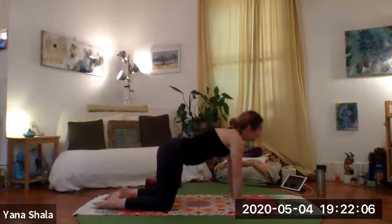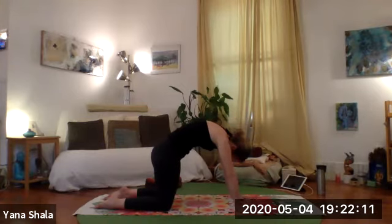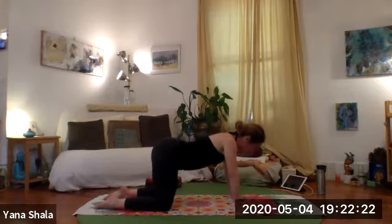And exhale, squeeze in. Low ribs come closer to the pubic bone. Squeeze the navel into the low back. Hold the breath out. And relax back to center. Come to that neutral spot.